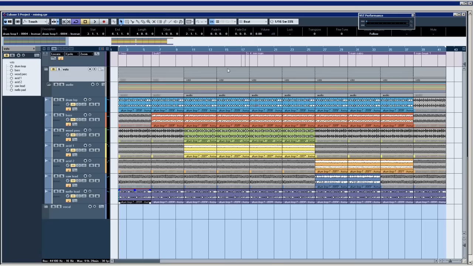Then we're left with this audio version of our track. So now what we're going to do is use some techniques to help us get this track ready for the mixing stage, and maybe iron out some arrangement problems.